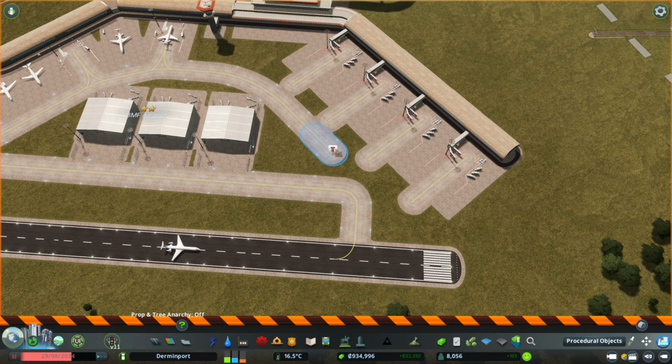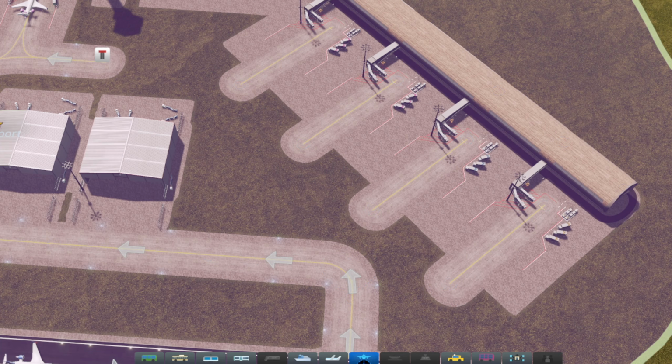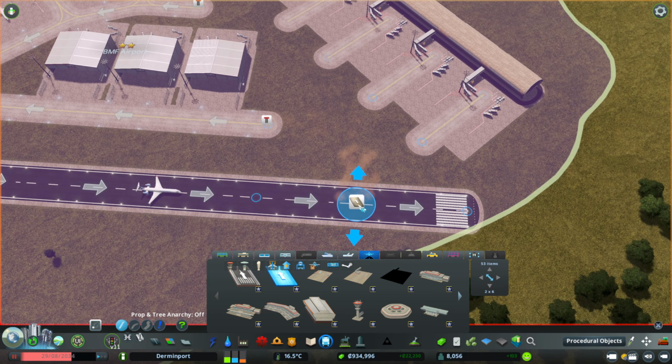I'm just pausing the game real quick. Let's get rid of this. Now that's gonna have to come out there if I remember right. Let's grab the runway. I've been calling it a runway. It's a taxiway, my bad. I'm gonna delete this corner piece. Yeah, let's see.